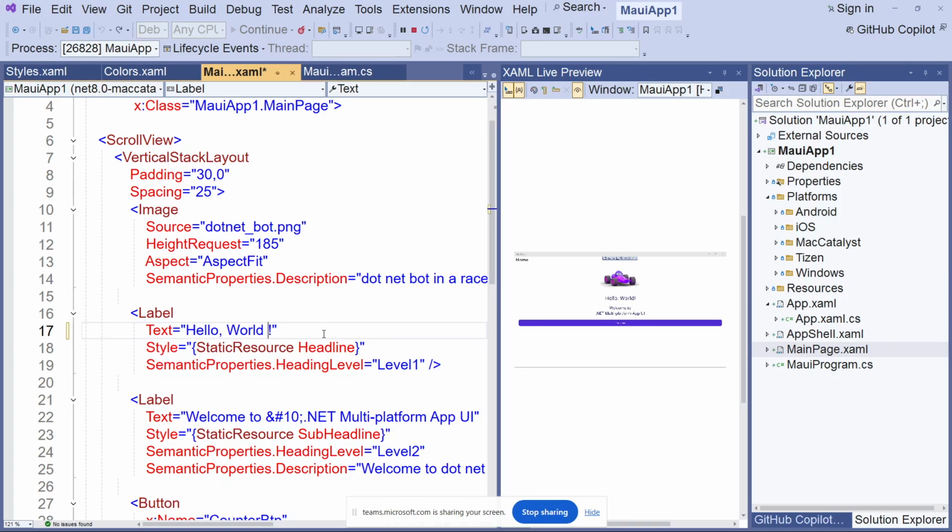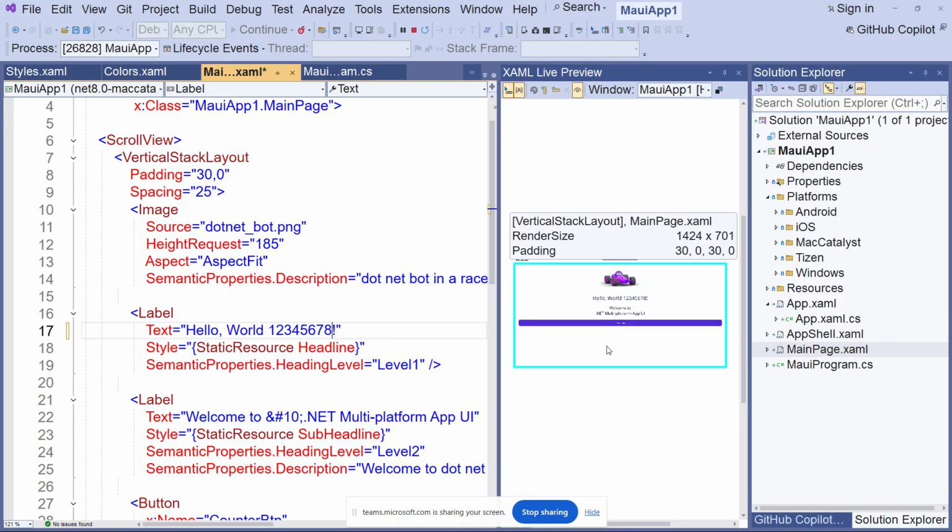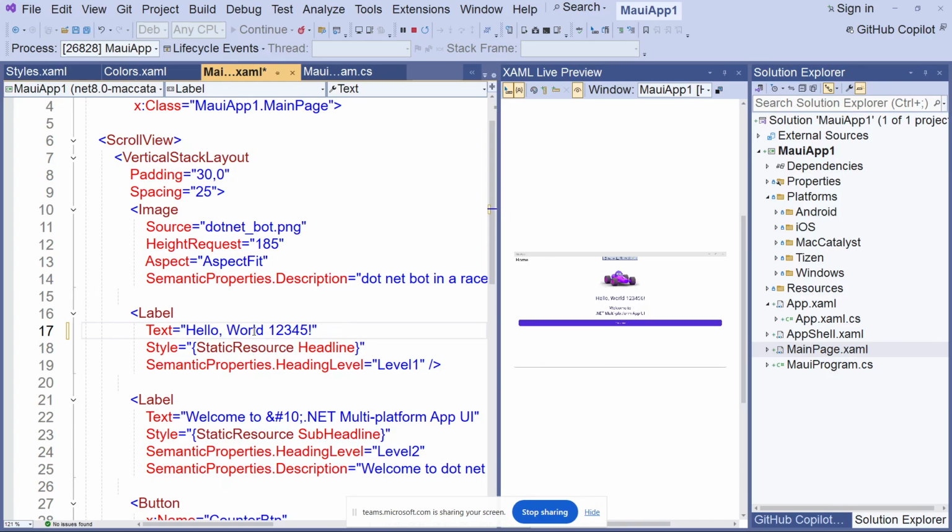I'm going to go ahead and add a bunch of numbers here. As you can see on the right-hand side, it updated that, right? So this is kind of a live update so you can do a live preview. You can make changes, add new labels, and as you're adding this, you can see this live update, right? Which is kind of a hot deploy. So that's a really nice feature there. Every time I change that, you can see it's changing over there on the right-hand side. So that's a nice feature there.